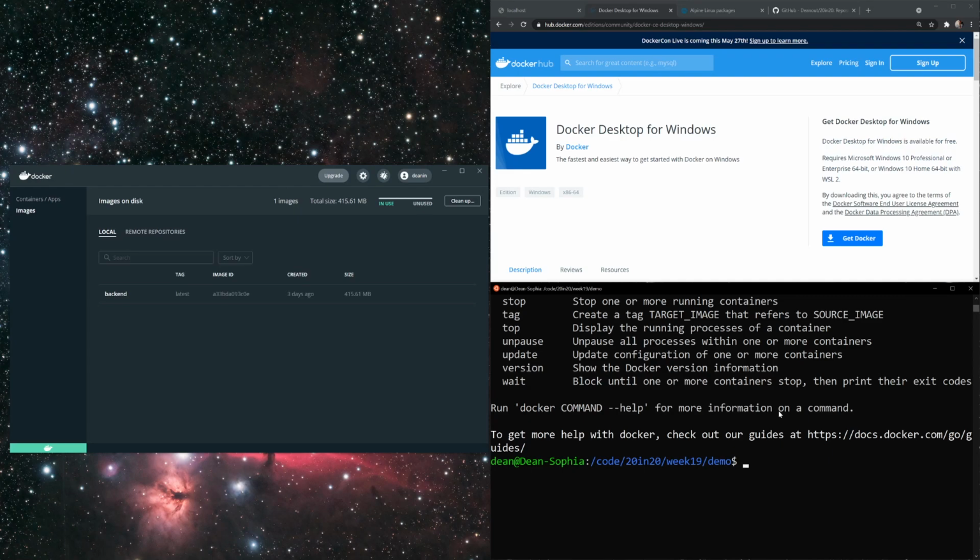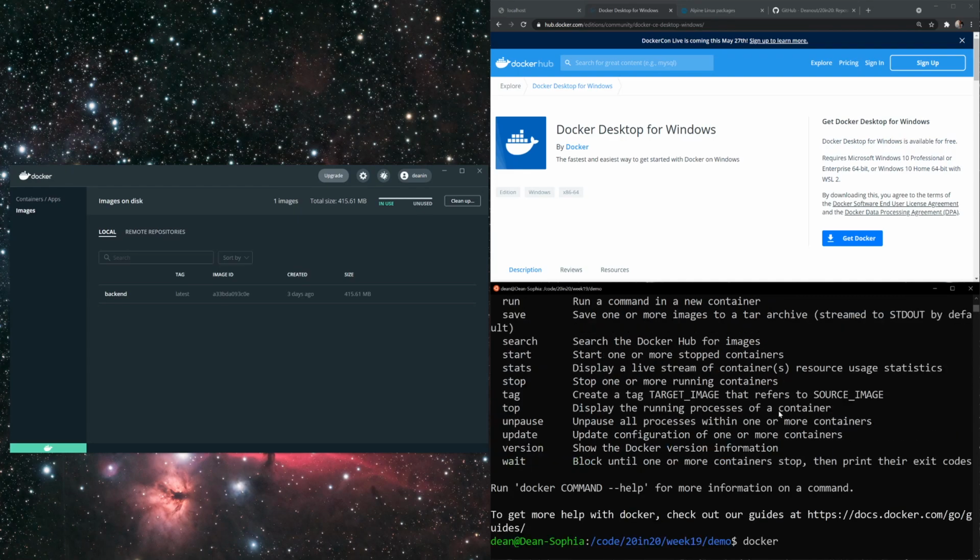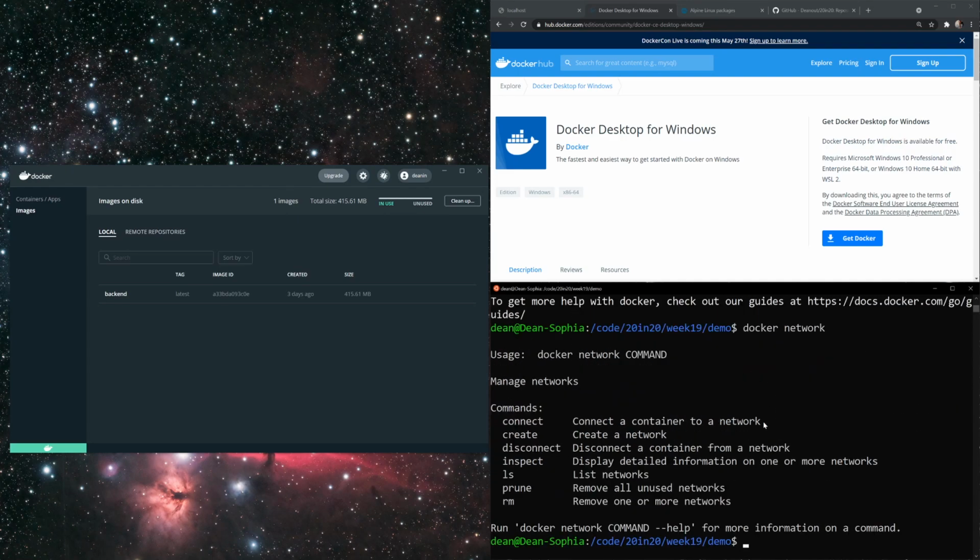And in that case, what you can do is, if I type docker network, you actually have an entire Docker network manager that you can use. So you can create your own networks. You can assign subnets. You can run your Docker networks under bridged or NAT adapters and all of that stuff. So there are a lot of additional capabilities here in addition to what is generally covered on YouTube.